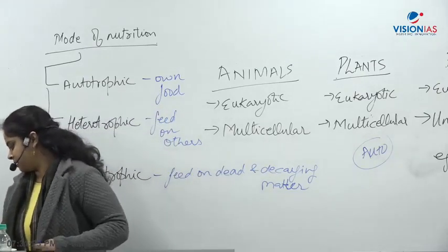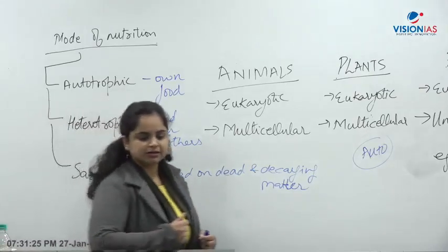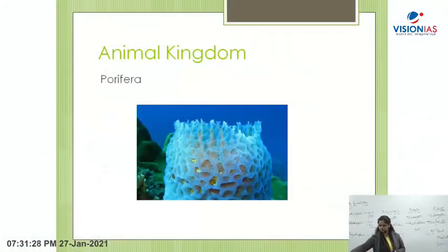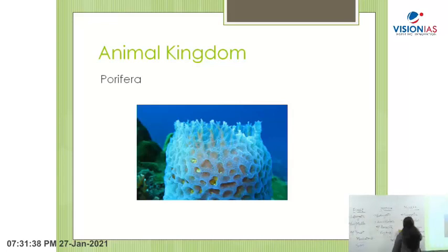Okay. Now let's start with the animal kingdom. We're going to start with the animal kingdom. Again, I am repeating this, details here are not needed. I have put in a lot of pictures for you. Just look at the pictures, remember the name, remember one example, that's good enough. After this, when you read about any of these groups in current affairs, that is when you go into the detail, not at this stage. This is only to make you familiar, right?